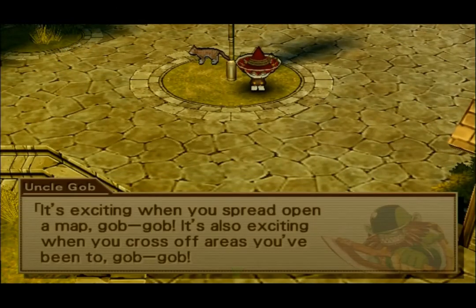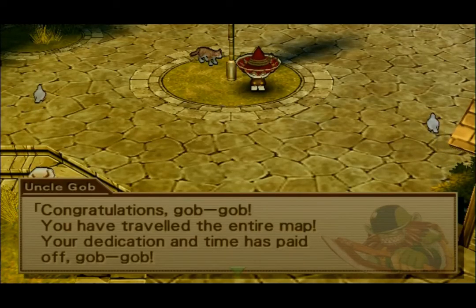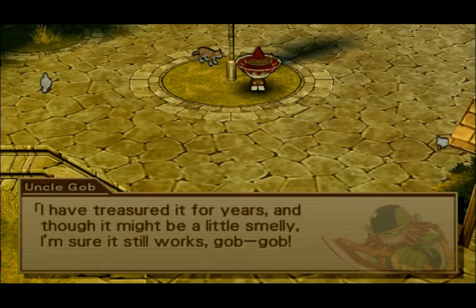Exciting when you spread open a map, GobGob. It's also exciting when you cross off areas you've been to, GobGob. It's even more exciting when you complete the entire map, GobGob. Would you mind showing me your map, GobGob? Congratulations, GobGob. I traveled the entire map. Your dedication and your time has paid off, GobGob. Uncle Gob would like to give you a special something, GobGob. I'll treasure it for years, and though it might be a little smelly, I'm sure it still works, GobGob.